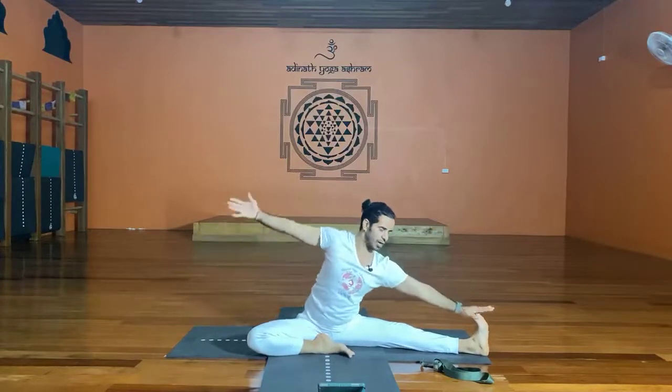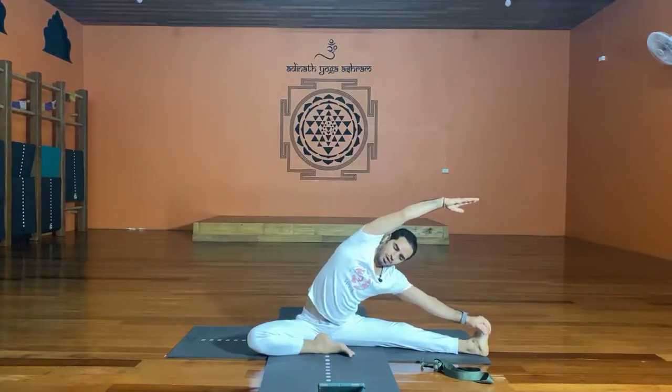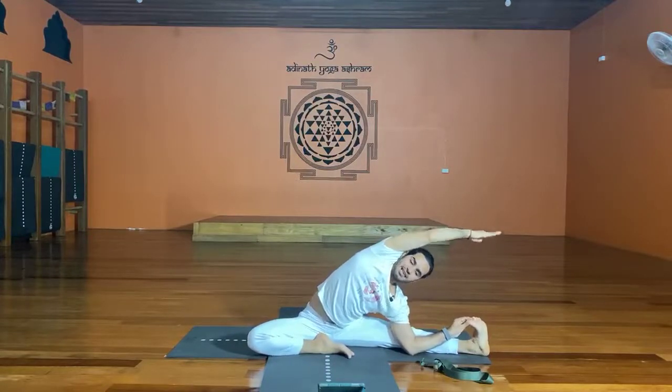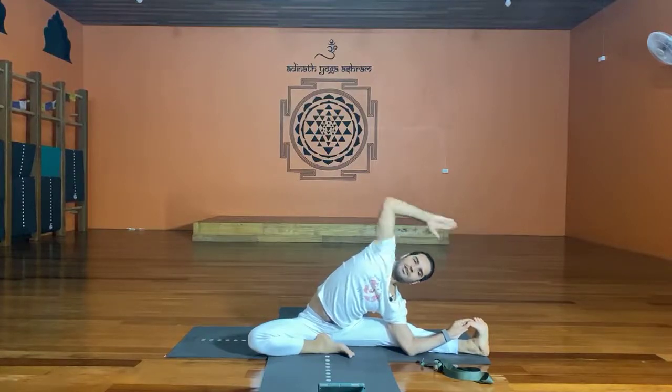Exhale. Slowly. Now, left hand again, one more time. Stretch maximum. Stretch maximum. And this time, just try our best to bend the elbow. Use the spring technique now, if you have, and stretch your right arm. Stretch maximum. Keep breath normal. Stay here for a while. Very nice. Very good. Slowly come back.